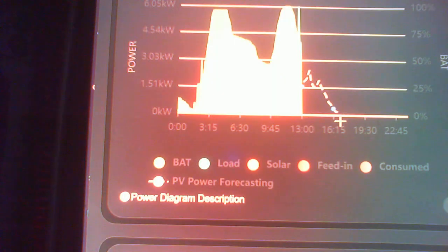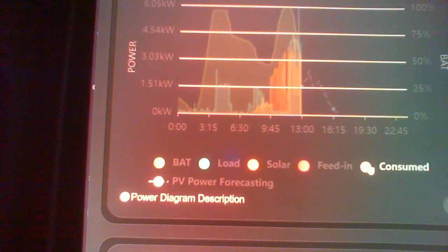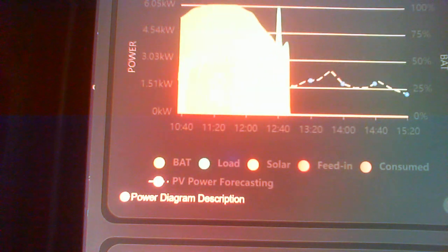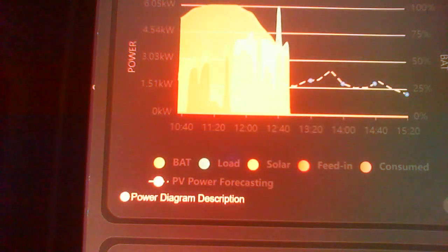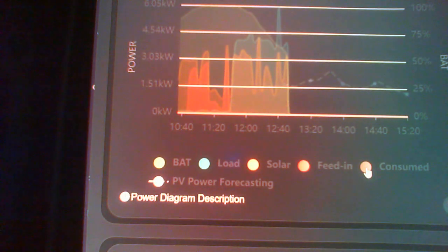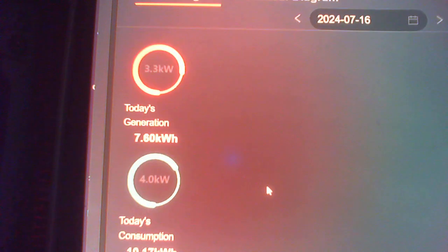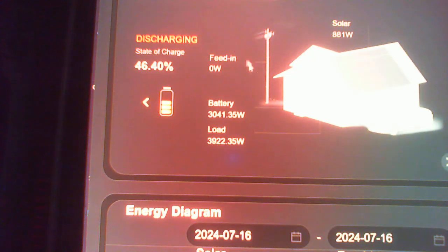Let's just check the graph again. I'll refresh it too. Yeah, so this is where we are in the timeline, right? I had this working really well with the lighting before. Is that better? I don't know. I think this is better, right? Anyway, the main one is this one, consumed, and there is nothing. And yet, you've witnessed in this short video this go up, and go back to the start. You can check it yourself. And we saw all this malarkey going on here, saying grid consumption, grid, and all this.